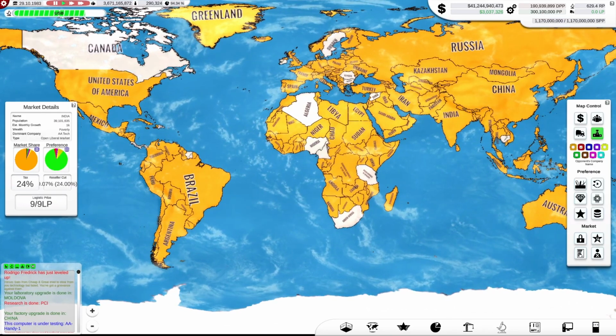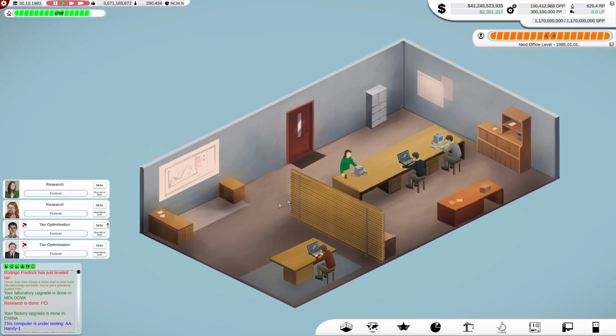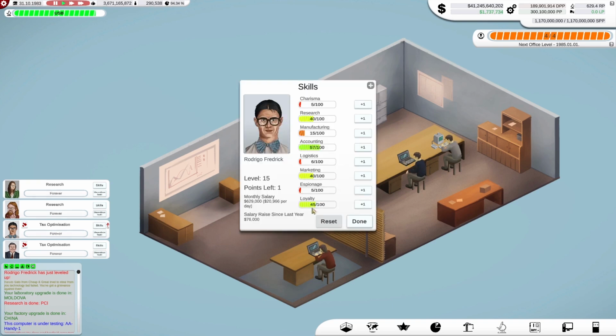Oh, Rodrigo Frederick, one of my managers, has leveled up. So you are our tax man. We could give you more accounting skill. We could certainly do that.